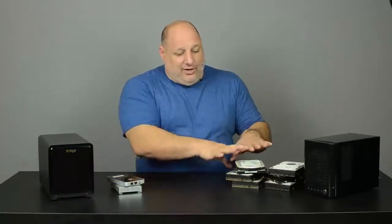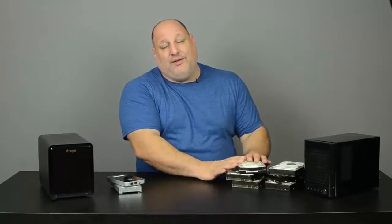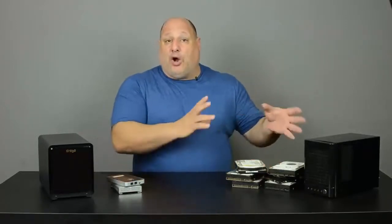In the past I would go out and buy a hard drive, fill it up with all my photos, and then go out and buy a second hard drive. I'd manually copy all the contents from that first hard drive onto the second one, and I did that quite a bit throughout the years. The problem is sometimes I'd overwrite some of my data, or I'd forget to transfer certain parts of one hard drive onto the other.